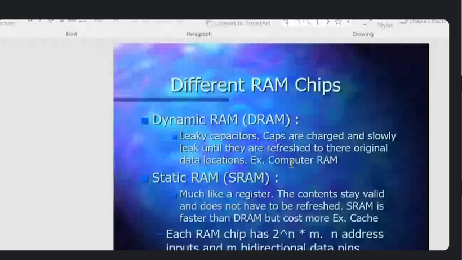An example is the computer RAM. For static RAM, it's much like a register. The contents stay valid and do not have to be refreshed, and that's why they're static. Static RAM is faster than dynamic RAM, but it costs more. An example is the cache.